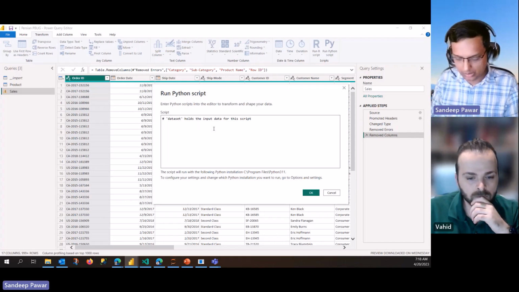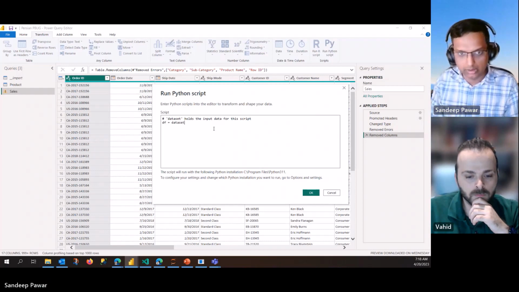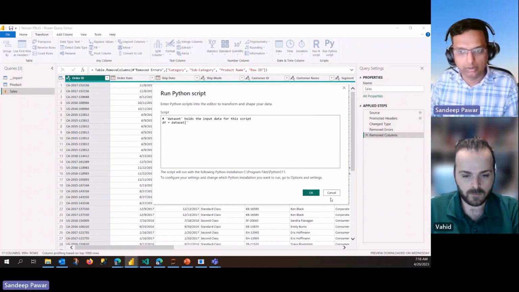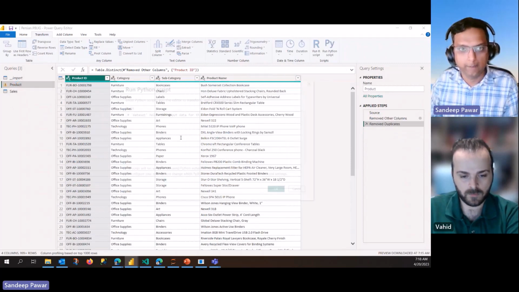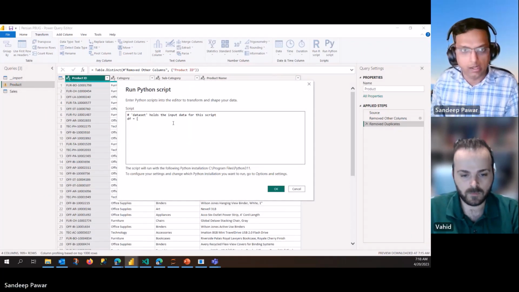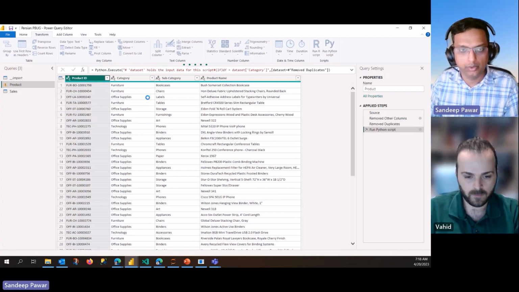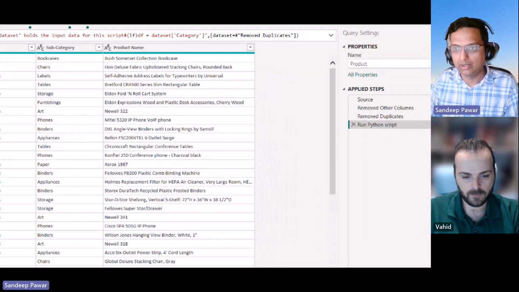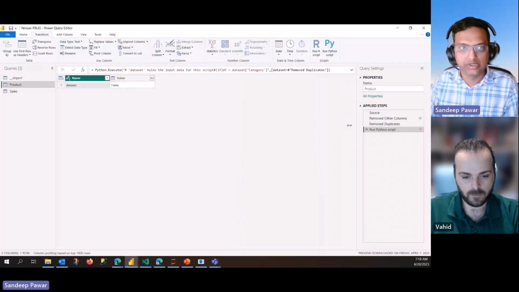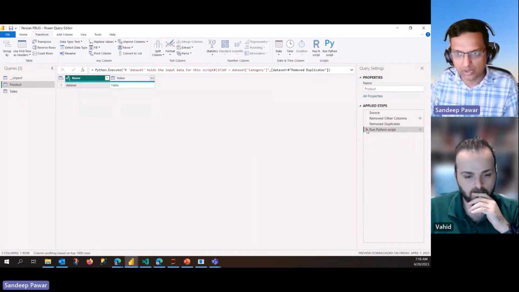Let me just do something here. Dataset, and let's say, let me go over to this. It'll be easier. Don't worry about what I'm doing here. I'm just going to click. And what I wanted to show you is once I do that, it added Run Python script as a step here, which is similar to what you would do in any of the Power Query steps, right? Now it created that. I can expand this table and get my transformation step.